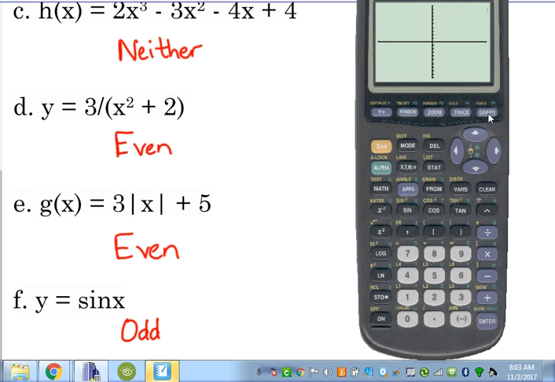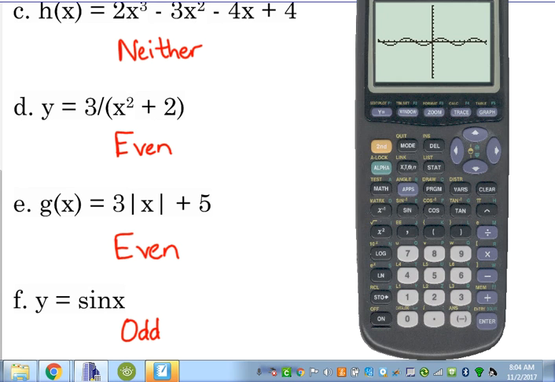Now, do me a favor. Hopefully you and somebody beside you have this in your y equals. Okay, I want one of you to hold your calculator right side up, and I want one of you to turn it upside down. I mean, not like face down, but flip it around, okay? Hold them side by side. Look at those graphs. Do they look the same when one of them's right side up and one of them's upside down? They do, okay? That is the symmetry of an odd function. When you flip it upside down, it's exactly the same.